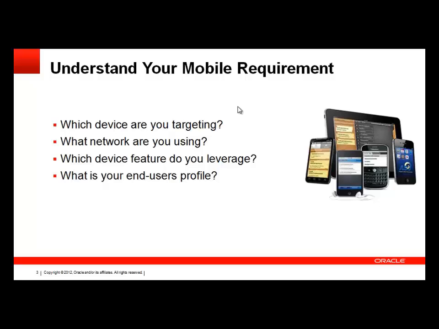Do you actually need to take advantage of the features of the device itself? Do you need integration with the camera? Do you need integration with the GPS? Do you want integration with the contact list on the phone? You also need to understand your end user profile. Is this a dedicated customer who is part of your organization, or is it an external customer where you have less control on the device that is going to be used to access your application? All of those decisions will impact the technology that you're going to use to build the application.